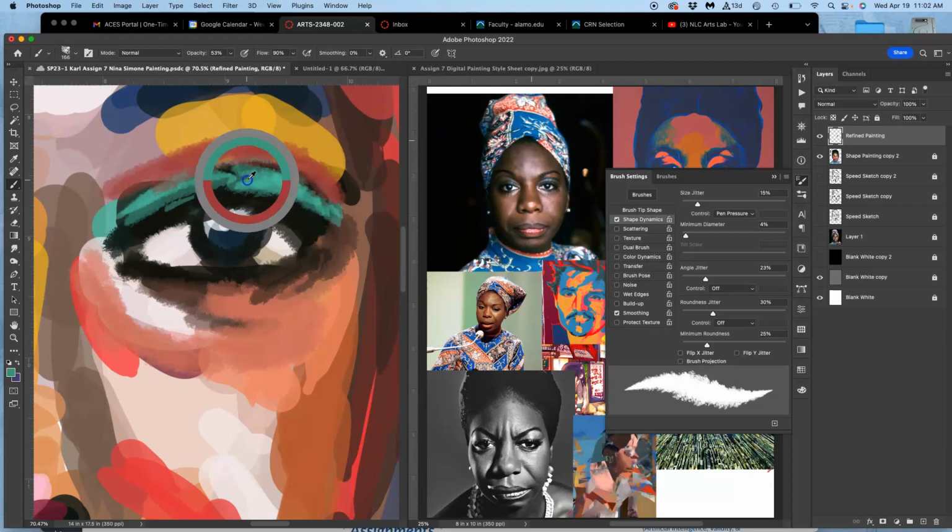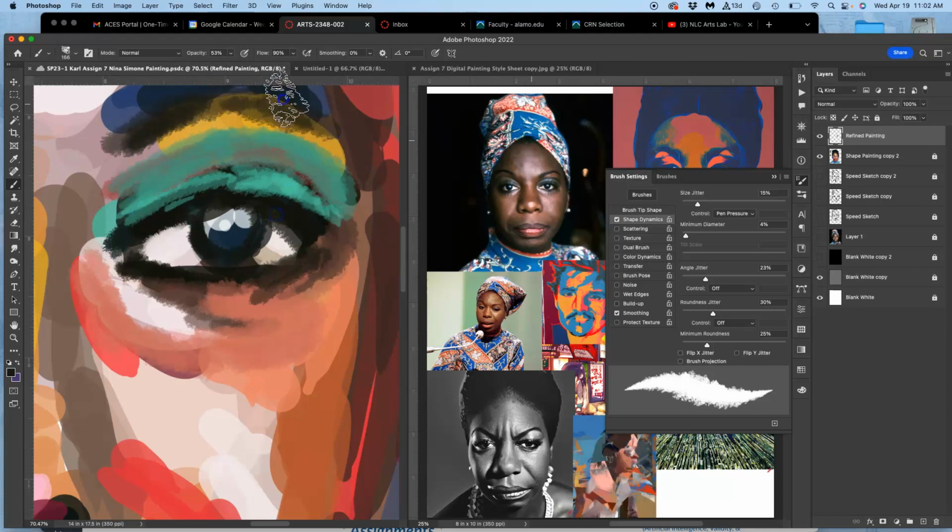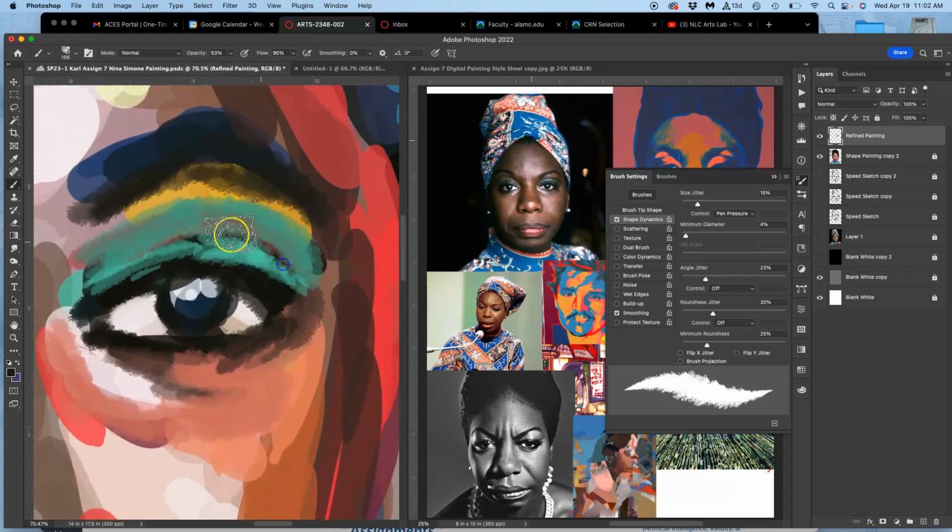And what's most efficient is just mostly using just 1 or 2 brushes for the whole project, and just controlling how you shape them. Right? So already with just that little bit of refined painting, which is not a lot, it's kind of a low opacity layering of paint.